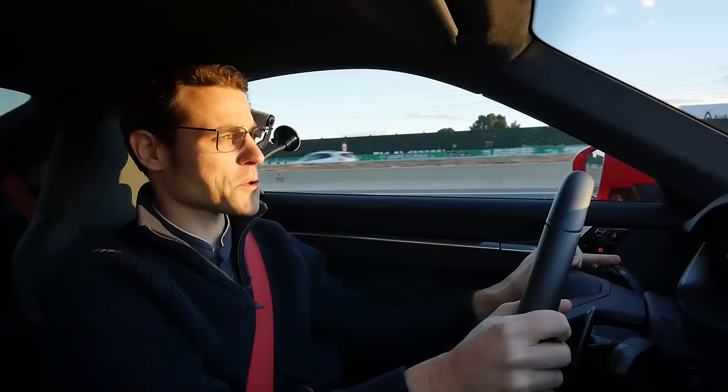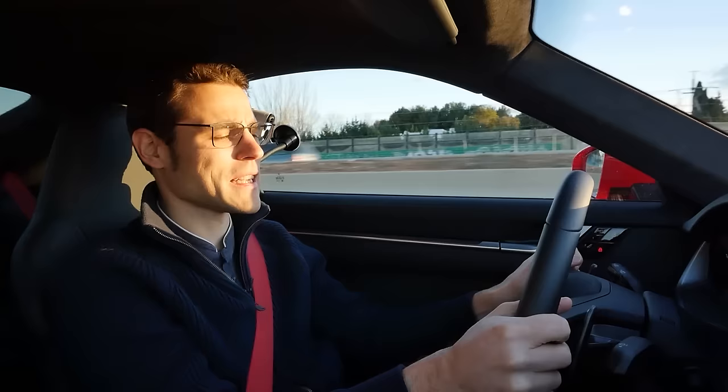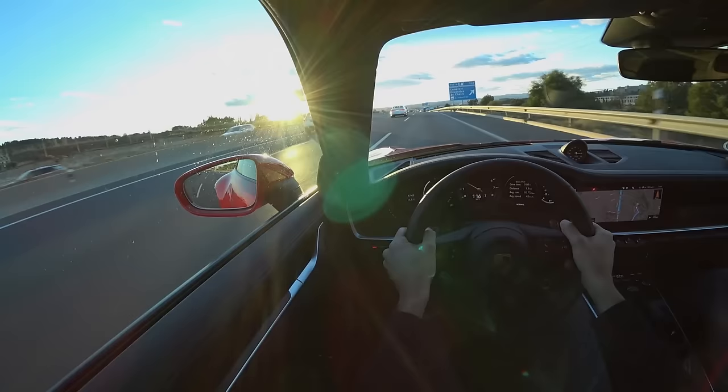However, with this wet driving mode here, they also have the possibility to limit the power a little bit. So we've had it on the racetrack and saw the great performance, but can you also just use it as a motorway cruiser? That's the question here. And let's go on this motorway here to 120 kilometers an hour.